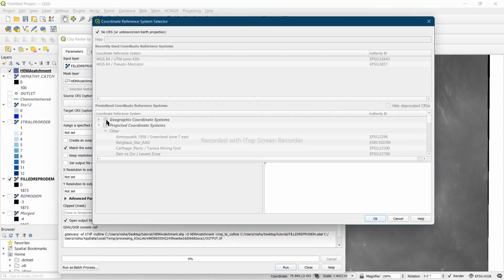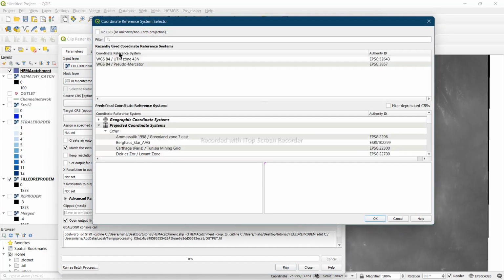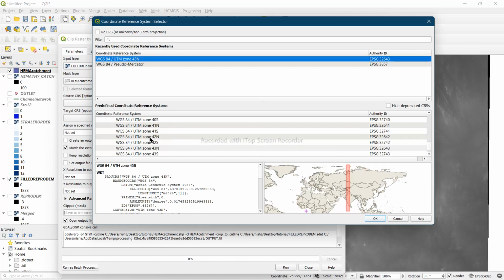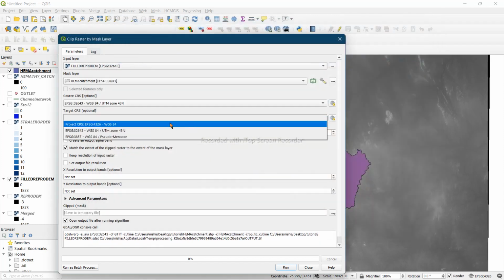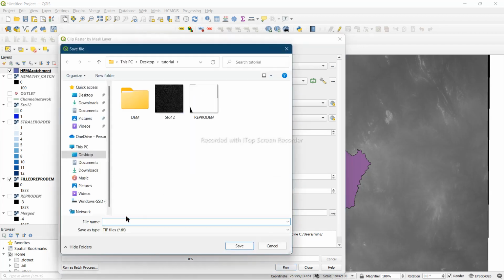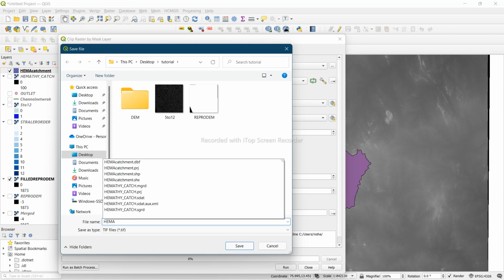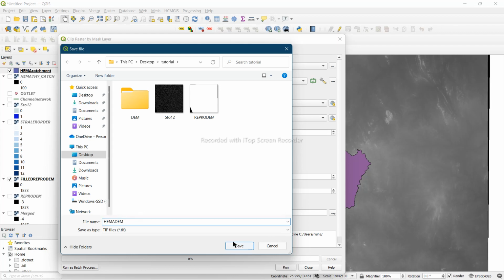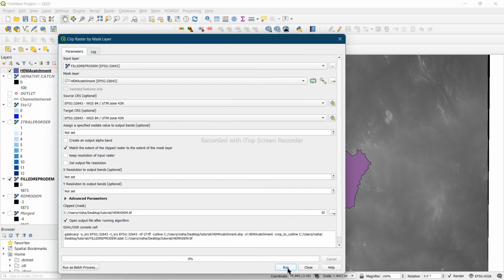Target CRS, select this, and its zone, zone 43. Now my source CRS is also the same zone. So now let us not do anything else. I will select this, and so this is my Hema DEM. I will save it as Hema DEM. Now this DEM can be used for HEC-RAS and many other things.